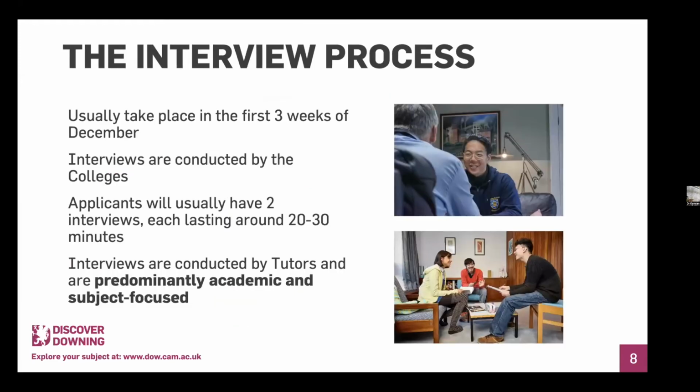Now, the last thing I wanted to talk about in these slides before I take any questions is the interview process. You know, when you are preparing your application to university, one of the key stages that happens at the end is the interview. These are normally taking place in the first 2-3 weeks of December. And depending on the college you apply to, you may have 1, 2, or 3 interviews with that college. Key thing to notice is that all the interviews will be around academic discussion and be focused around the subject area. And they will be roughly about 20 to 30 minutes long, but that can vary from college to college.